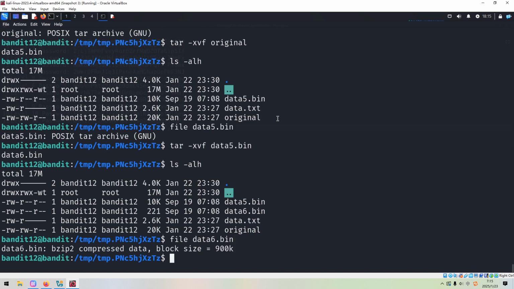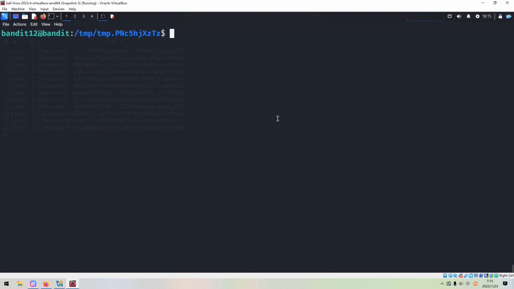So this is bzip2. We can rename it to data.bz2. Okay, and then we can use bzip2 with the option -d.